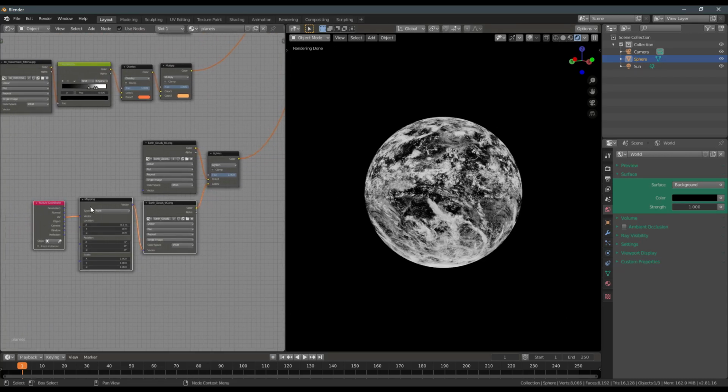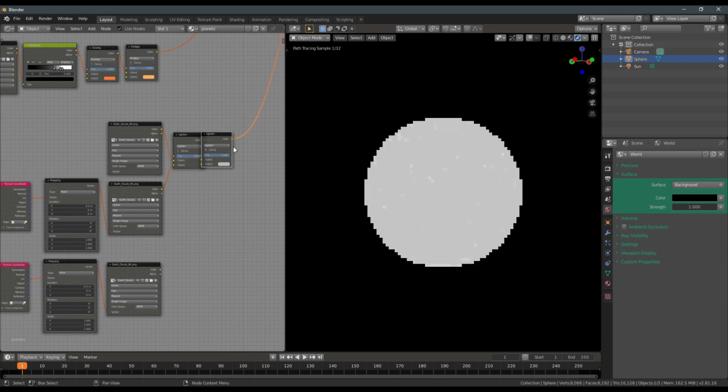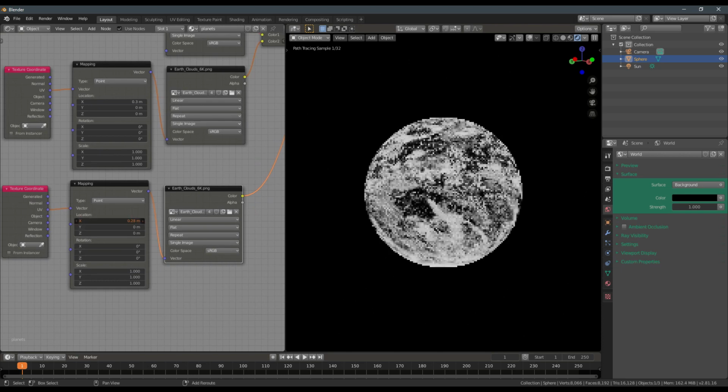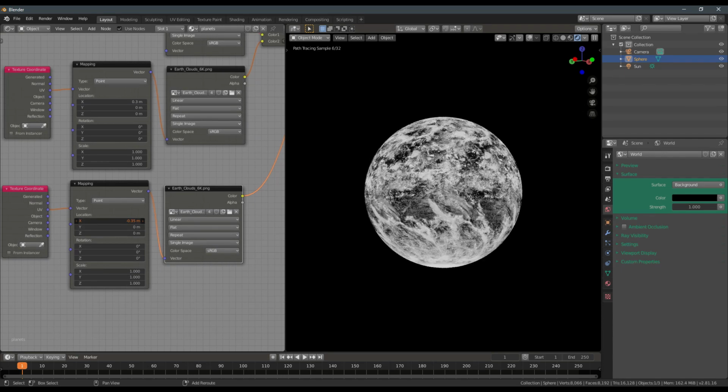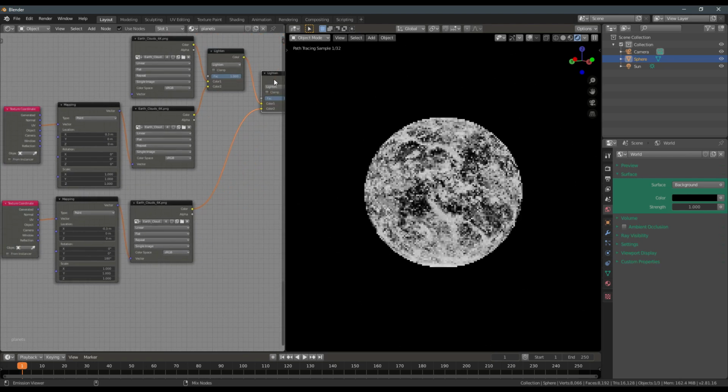So if we select all of these now and hit Shift D, we can duplicate this as well and plug this into there. We can take this and move it a bit differently. Here's another thing that you can do that nobody's stopping you from doing. You can take the Z rotation and set it to 180. Now it's upside down as well.